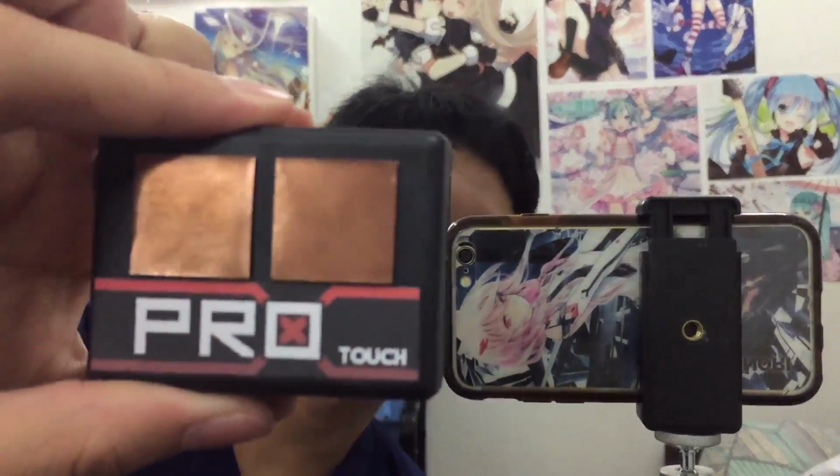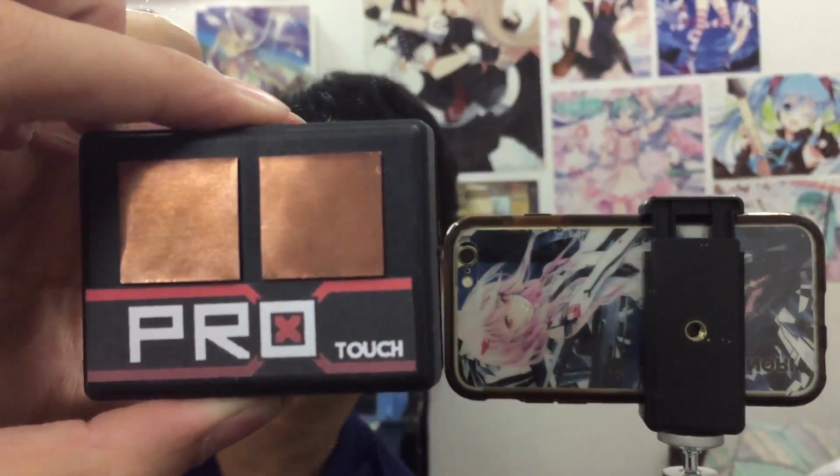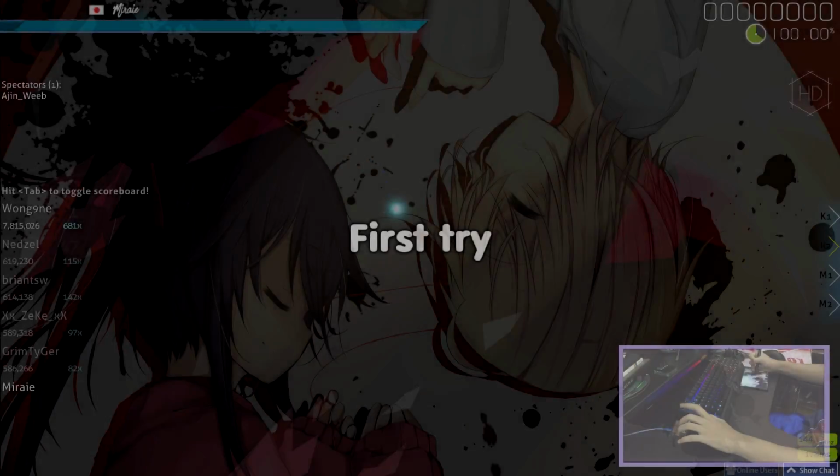So this is Pro X Touch. It makes sure that when you are playing Osu, this thing does not fall off, which is like, oh shit, not. Can I take this thing off? I messed up, man. We got it, boy. After 10 minutes, we got it. Glad we double checked because I was worried we don't get a USB cable, but we did. Thank you. Let's try this out.